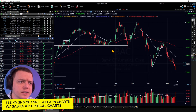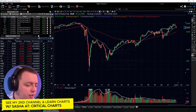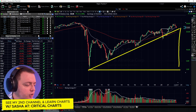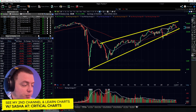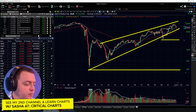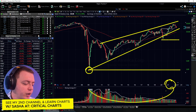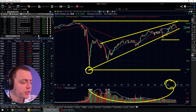Anyways, as we look at this Bank of America, I want to look at a little bit more of the longer term. This stock's been grinding higher fairly well. If you look at this angle, at that triangle right there, it seems to be moving fairly well. And if you look at the compression that's been going on, it's been looking pretty good. Now, yes, you could have some problems here and we could go down quite a bit. But on the shorter term basis, this is like 2009, big time crash. And over here, we're looking at already 10, 12 years later. We are getting into this toppy level here.